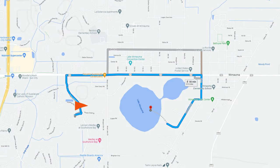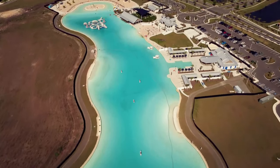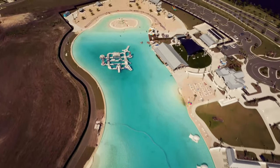So in today's video, we are going to be featuring the Coral Model by DR Horton, which is in the Southshore Bay community. And one of the things that, again, we love in terms of amenities here is you have your own community exclusive Crystal Lagoon. Now, what does that mean? It's not open to the public, but it is open to community members. And that is a very cool thing. An awesome thing. You get guest passes. There's all kinds of benefits when it comes to the lagoons. Like I said, check out my previous video. We talk a lot about those details, the features and benefits of those communities.